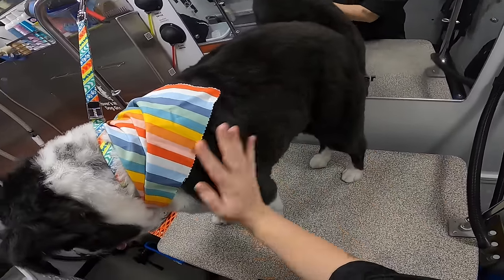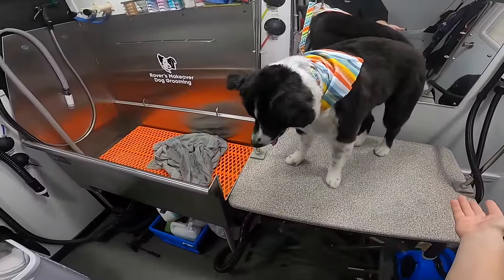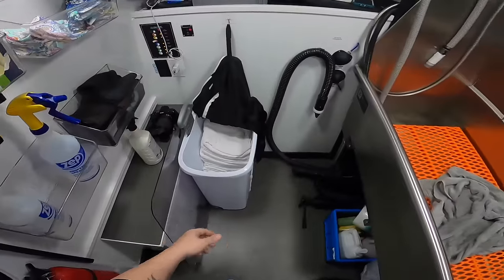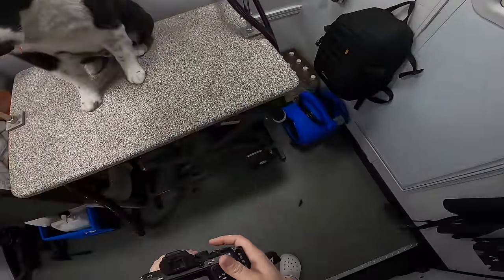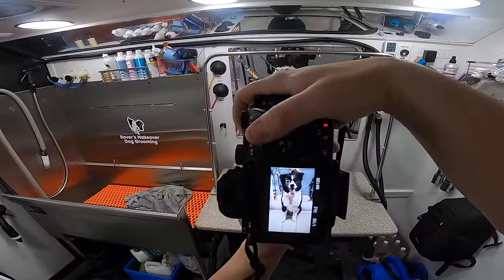And I always take notes because it's going to be at least probably 8 weeks before I groom him again, and I won't remember because I've groomed so many dogs in that period of time that I just won't remember anymore. So next thing I do is I just get my camera and I take before and after pictures and video.